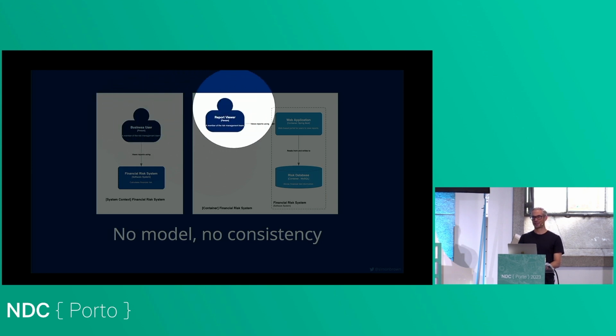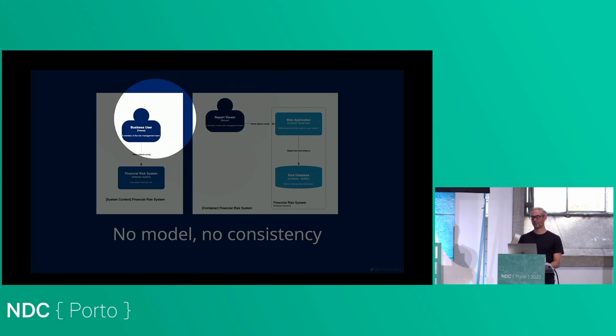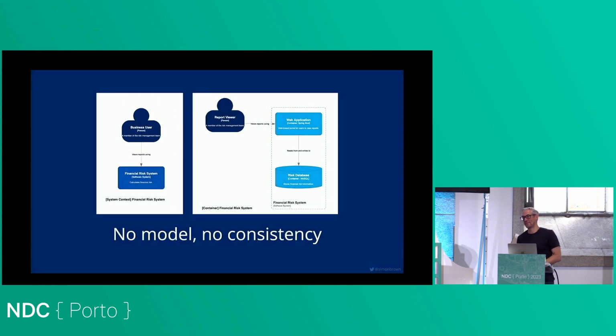Remember when I showed you the example drawings? We repeated the users and the software systems. You have to do that with C4. Which one of these two names is correct? See, now we've got an inconsistency. We have to go back and make sure everything matches. This is fine if you only have 2 diagrams. If you now have 20 diagrams, this gets much more complicated much more quickly.